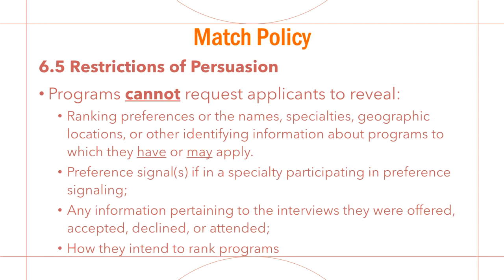And this happens really casually, right? Do you plan to stay in the state of Oklahoma? Well, we just asked them about geographic preferencing. Are you only applying to orthopedic surgery, or are you thinking you may have some backups? So it usually happens in a good-natured and kind of casual way, but again, it's a match violation.